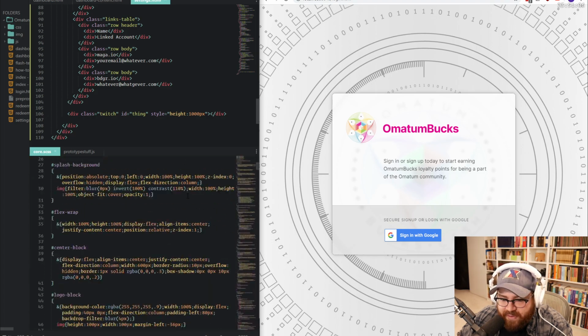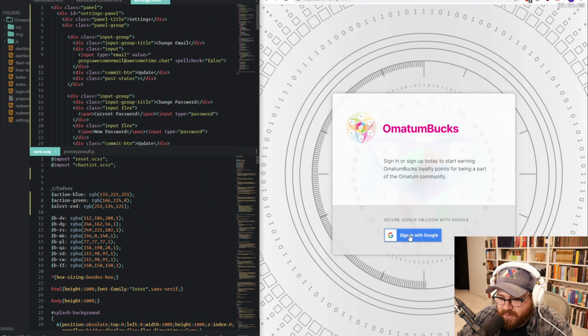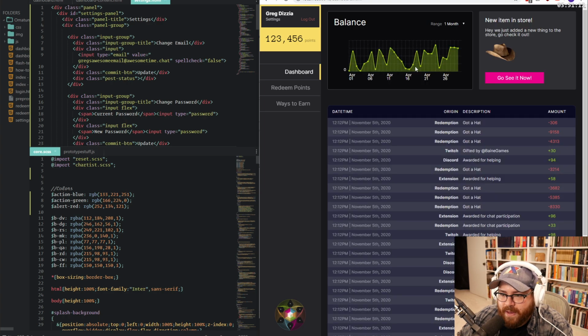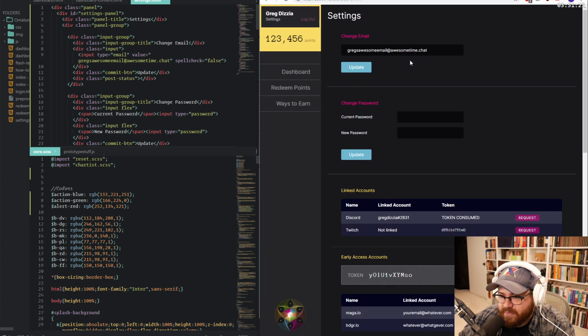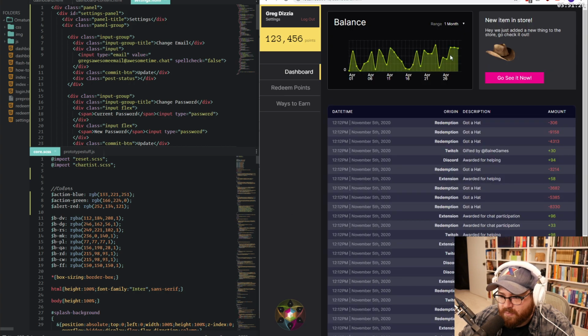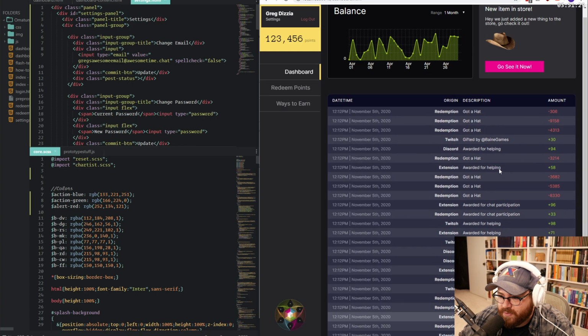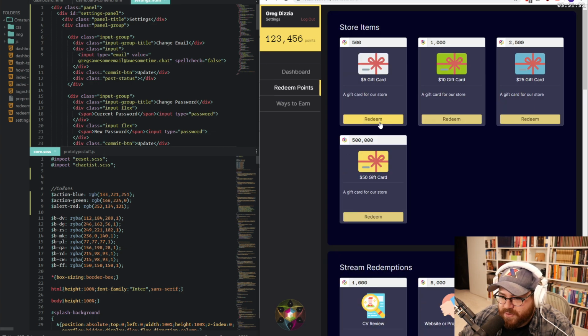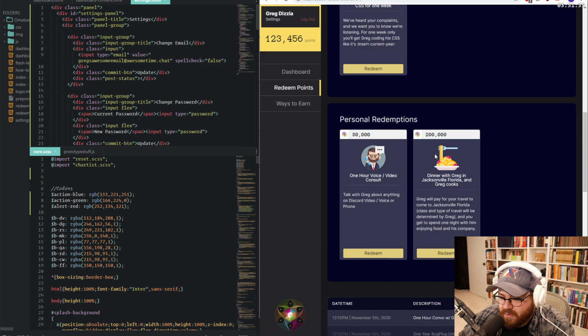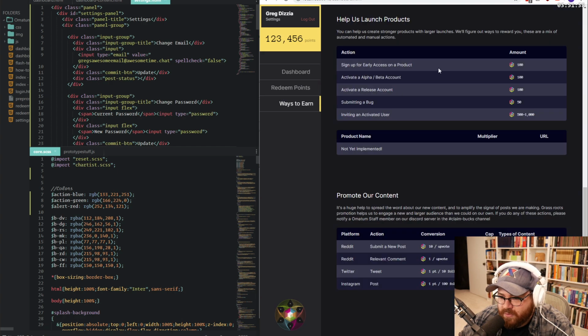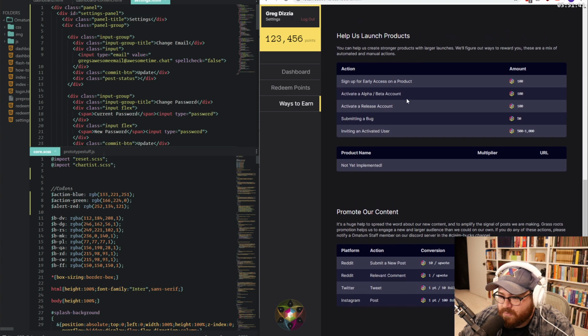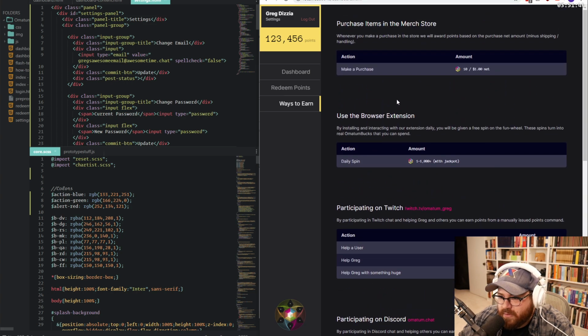Let's see. We don't have anything else to do here, and this is probably about the time where I need to wrap things up. So next week we'll be working on, let's just back up. We're done with the dashboard. So we have everything in place now from a design perspective to make this all work. We have a dashboard where you can see your points balance and the table of all those points. We see the point redemptions where you can actually redeem these things and buy stuff with your points. We have the earnings table to show you exactly how you can earn points to use on whatever you want to use them on, redeemable things.